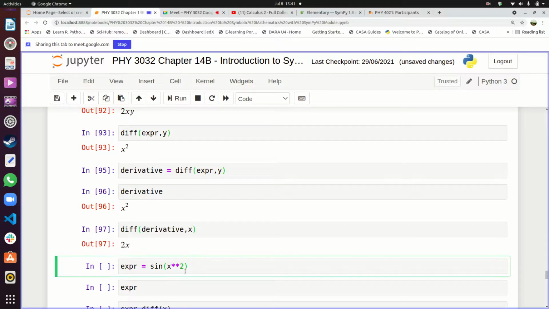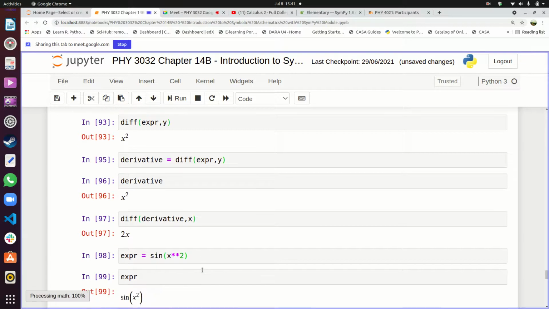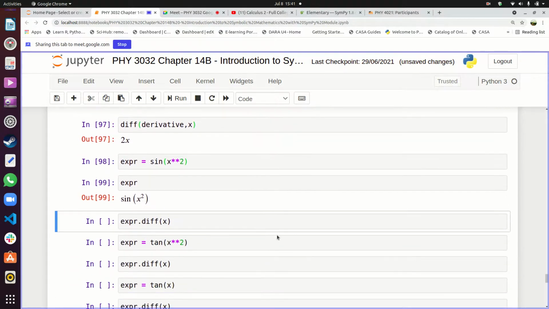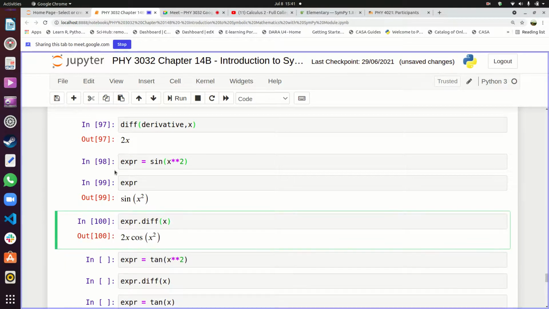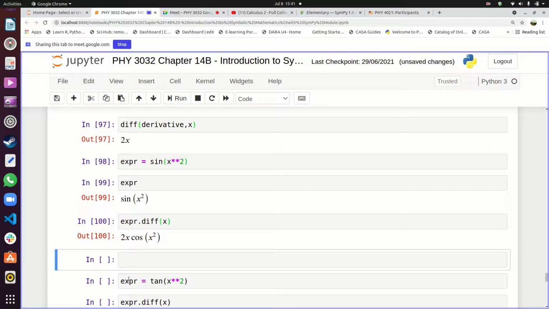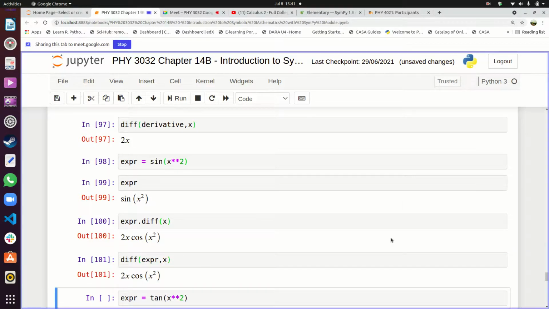There's another expression here, the sine of x squared, which is what you have there. You can differentiate it this way, like that. That's okay. You can also, as you have seen, differentiate the expression with respect to x, this way. You still get the same.